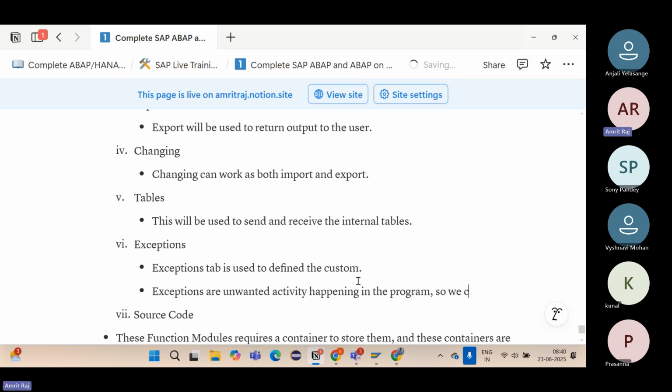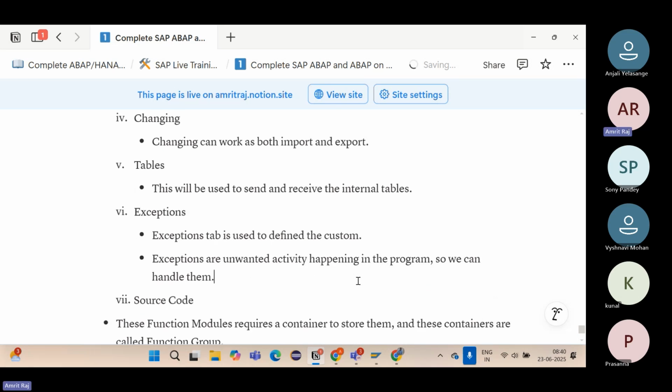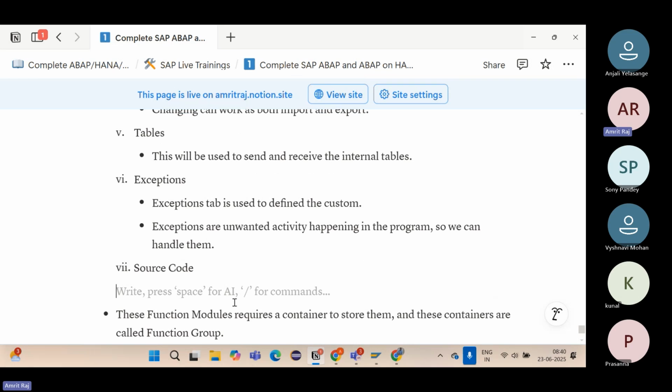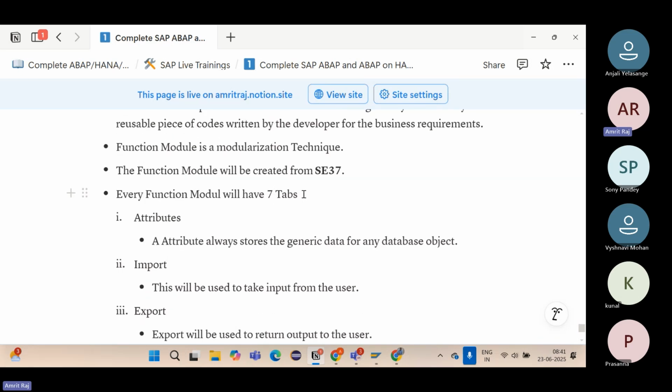So we can handle them. Yes. And at last, source code. This area is for writing the logic. That's the thing. Are you all getting these 7 tabs?